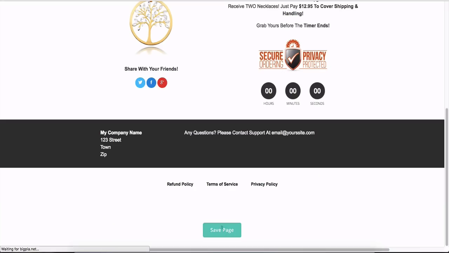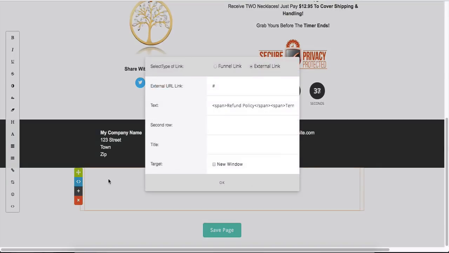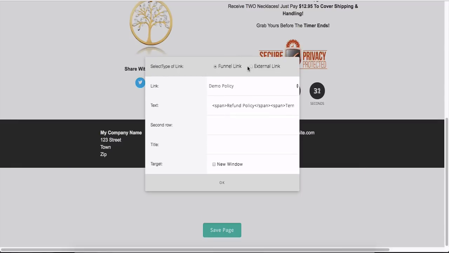Then we go down to where we've got the refund terms and policy, and where it says edit the link, we click on that, and we can see that we've got the opportunity to add a funnel link or an external link. So we're just going to choose the demo policy here.